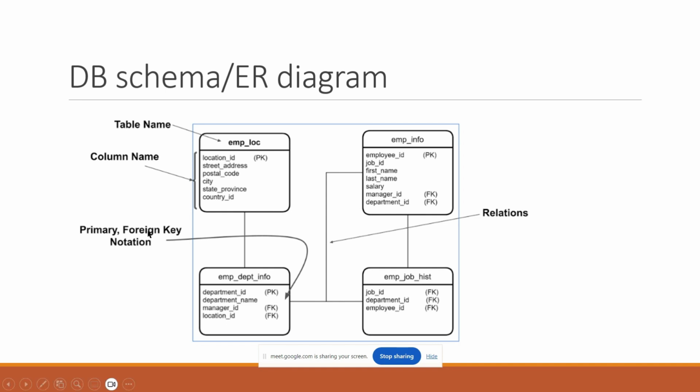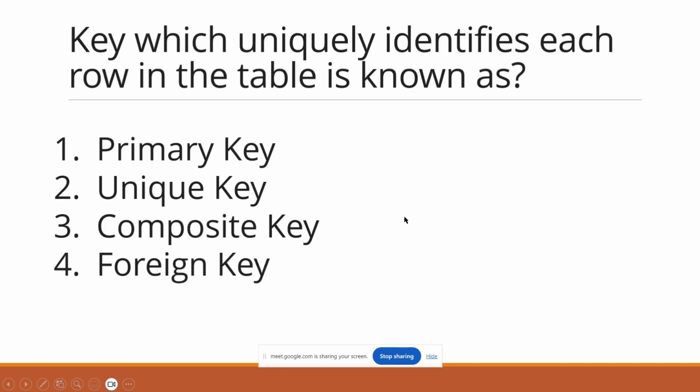In that document they provide something like this diagram or database schema, so that you can understand which tables are related to each other, what keys are present, what columns are present. This is a schema they provide you in the document itself. Now some questions are there, we will go through them, and again I will make you understand what a primary key and foreign key relation is, with an example.